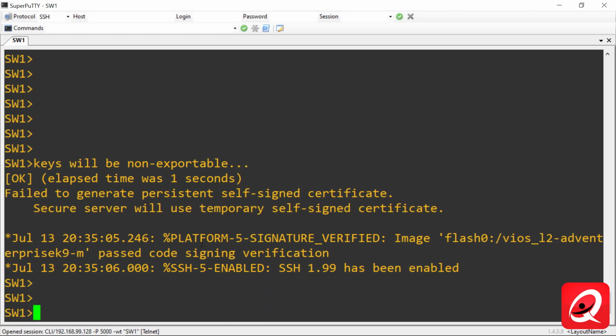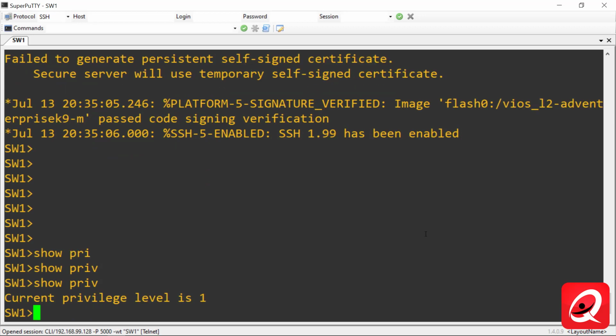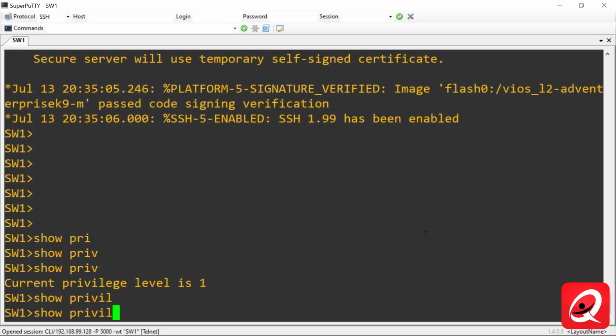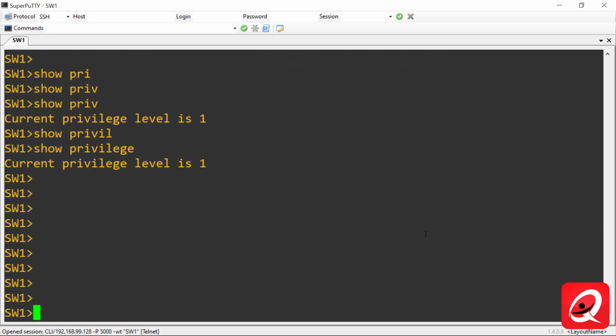All right. So what you're seeing in this particular case is really the first mode of operation. We call this user exec mode. The prompt will always kind of indicate what mode of operation you're in. That greater than symbol shows me that I'm in user exec mode. Now, if I do show privilege, I can see that my current privilege level, there we go, that's the full command. You can abbreviate commands, we'll talk about that in a minute, but I'll type the full commands for now. You can see that my current privilege level is level number 1.